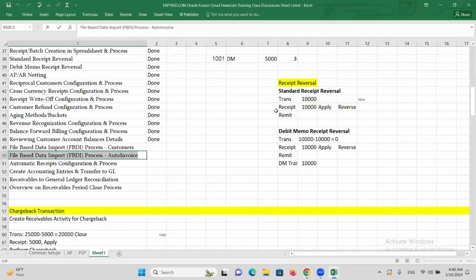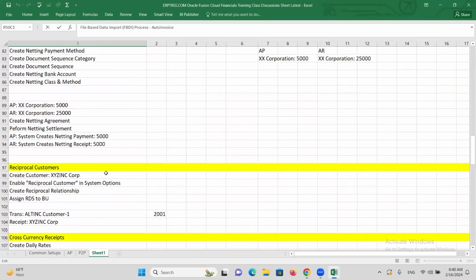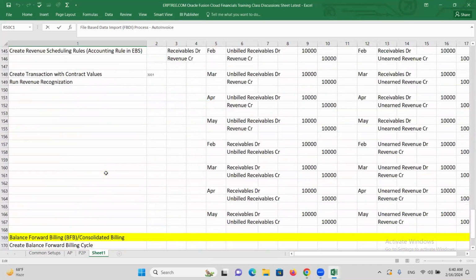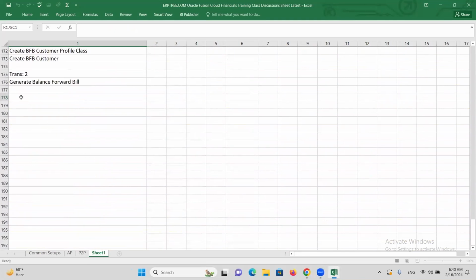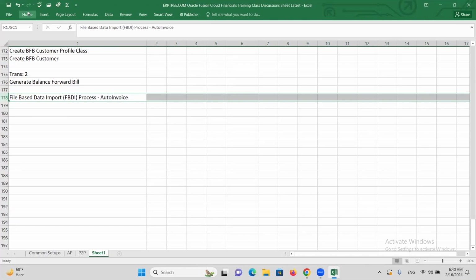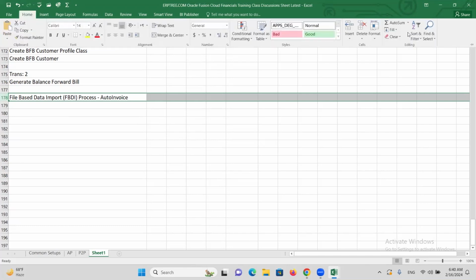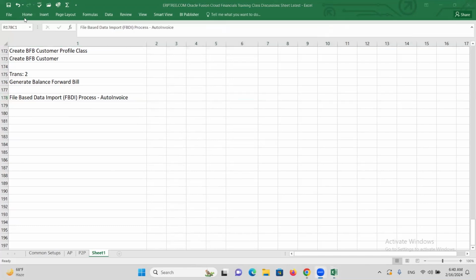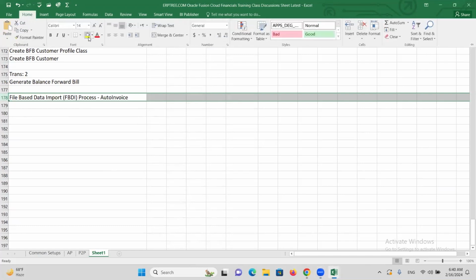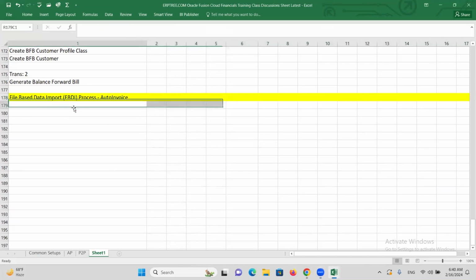Before that, let's talk about it. It is not straightforward. We have to complete a few setups to execute this, otherwise it doesn't work. What setups and why we have to do them, we'll see that. When you talk about loading the transactions data, open transactions, meaning unpaid transactions, we can load by using this template.